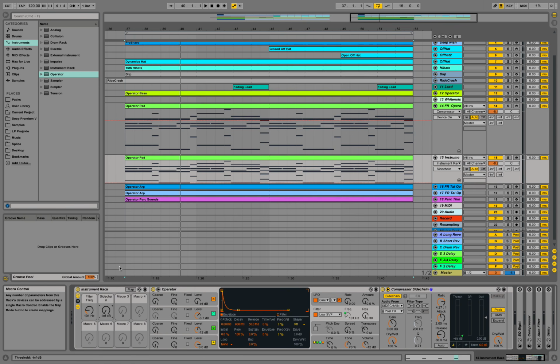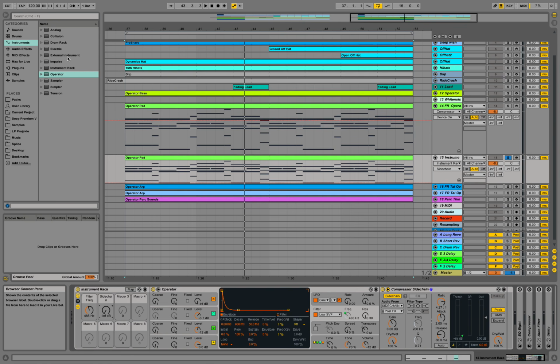We are going to apply it not too heavily, maybe like this. So you notice what is happening. We are getting the typical sidechaining effect over here.